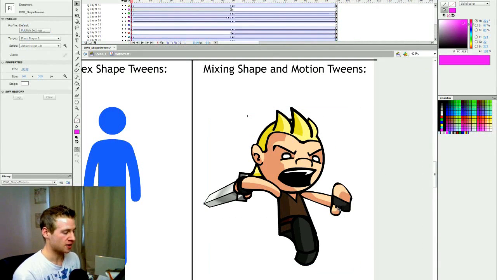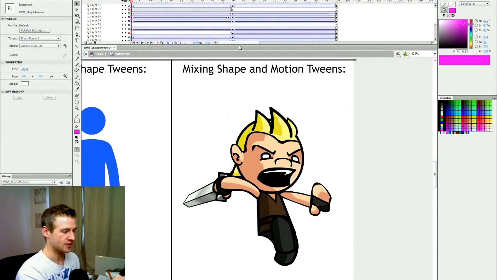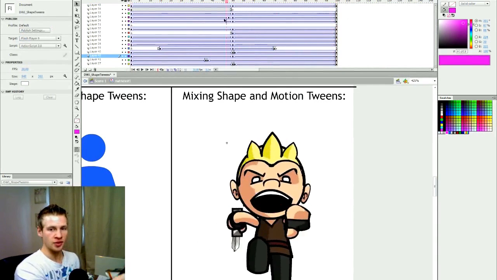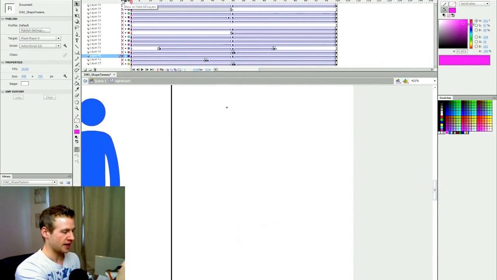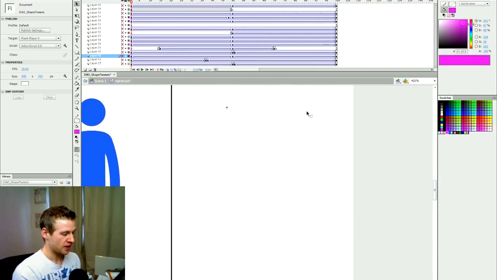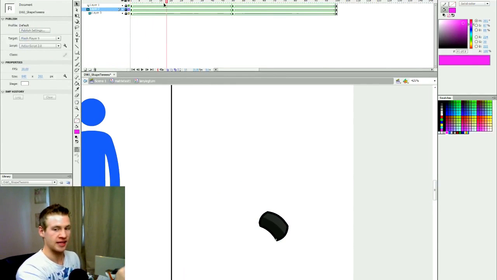Now if I go inside this movie clip, and keep in mind if you want to check it out and see how it's all subdivided, you can download the reference file. You can see that it's all motion tweens up here, but that's because everything is a movie clip. In some of these motion tweens, it's all shape tween dominated. Now this is starting to get quite complicated. If I show, let's say for example, this foot, and enter the movie clip, you'll see all it is motion tweens. And I'm going to break this down.